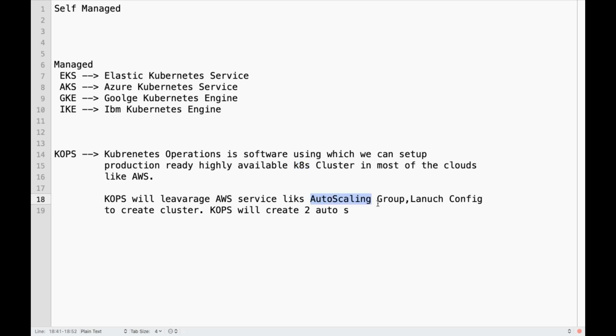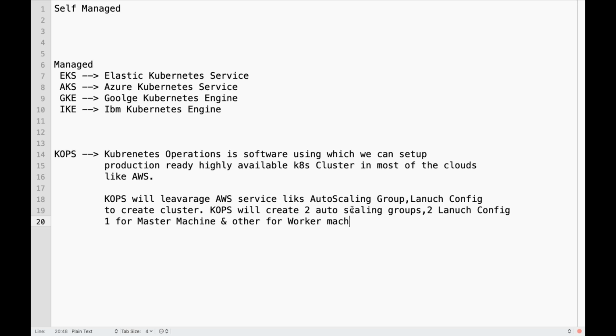Instead of you creating an auto scaling group and launch configurations for your Kubernetes cluster in AWS, KOPS will create them. It will create two auto scaling groups and two launch configurations, one for master machines and the other for worker machines. So it will just create auto scaling groups.